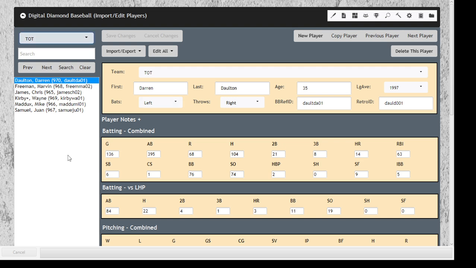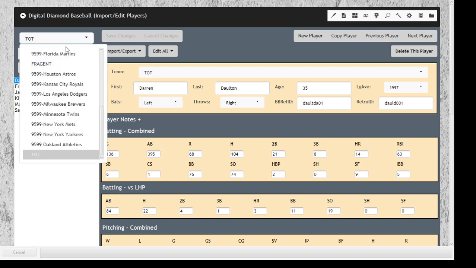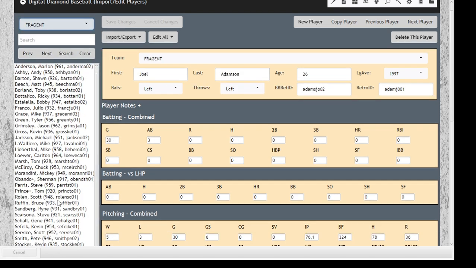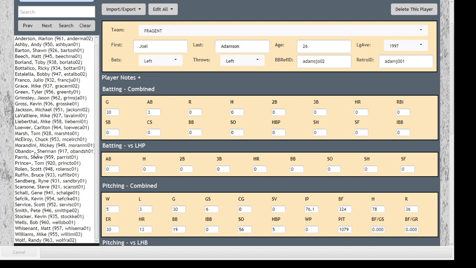Okay. So let's go over to free agent. All right. Here's a couple other fill-ins, Sherman Obando, Tom Prince. All right, so Pete Smith, we're going to call him Pete J. Smith.